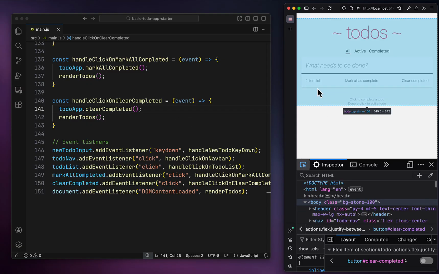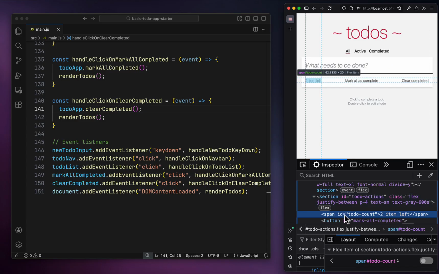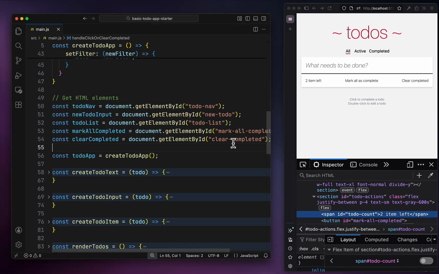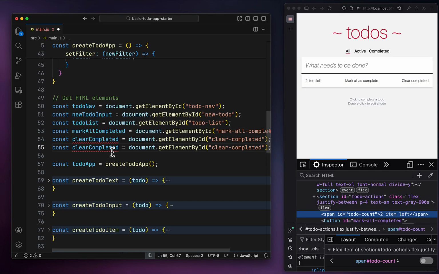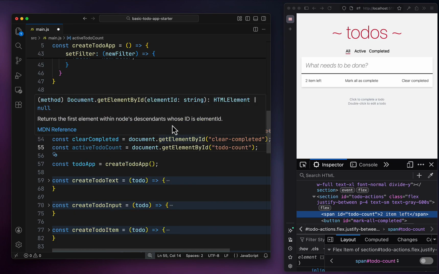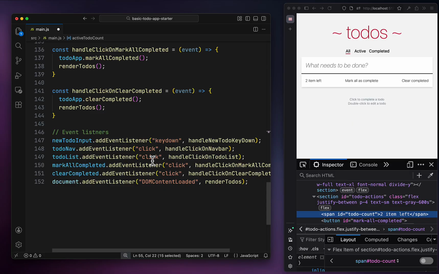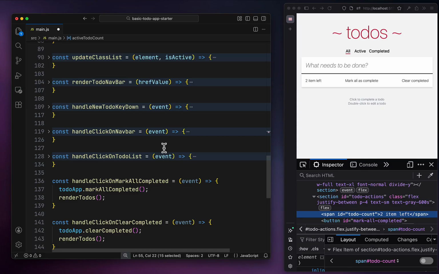And the last one we want to knock out is this thing. So this has the todo count. Let's go up here and get hold of this element. Let's call it todo count. Actually, this is not really a todo count, right? This is like an active todo count. It's just the ones that are not done, right? So let's go and add, do I want an event listener? Not really. I'm not going to click on it or anything like that.